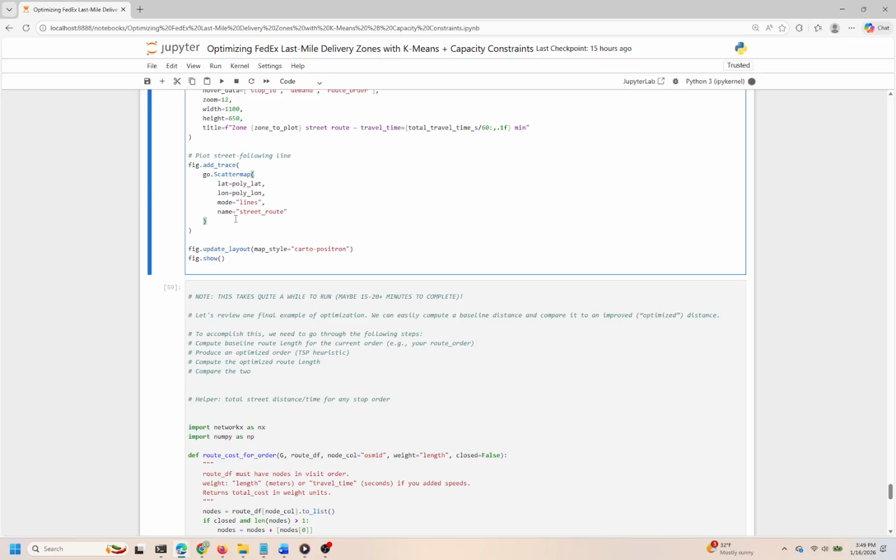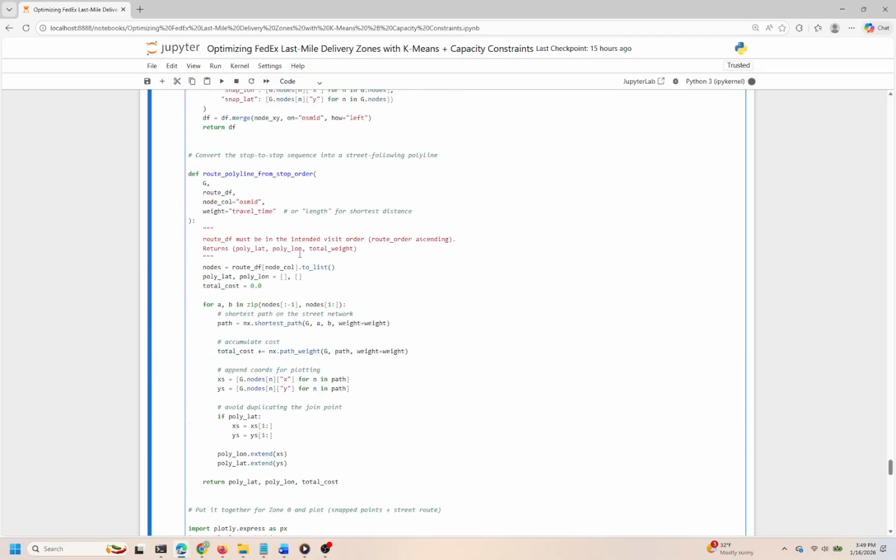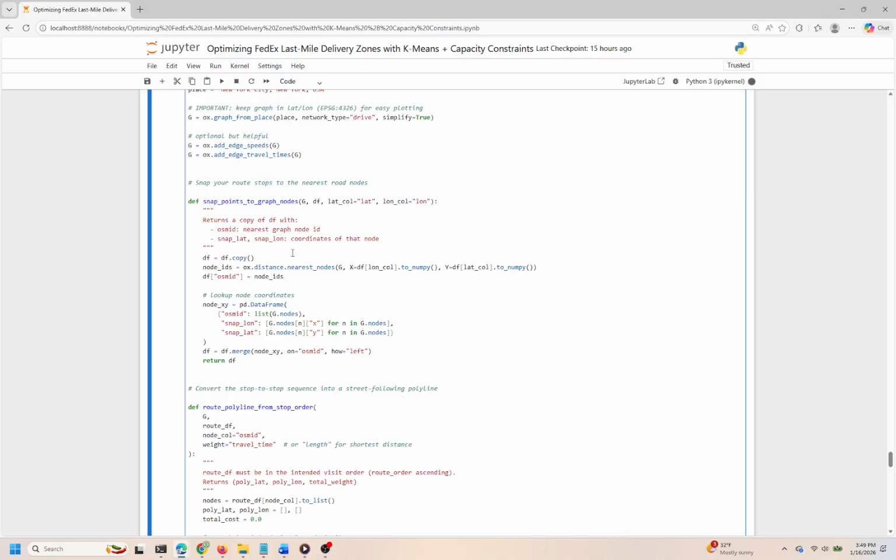Cell 13. In this cell, we're focusing on constructing and optimizing a route for a specified zone, using some key algorithms and mathematical techniques. Utilizing the nearest neighbor approach and the two-opt improvement method, we aim to find an efficient way to visit a series of stops, which is particularly useful in logistics and transportation scenarios. The process begins by defining helper functions to calculate distances using the Haversine formula, which considers the curvature of the Earth, ensuring we get accurate distances between geographic coordinates.